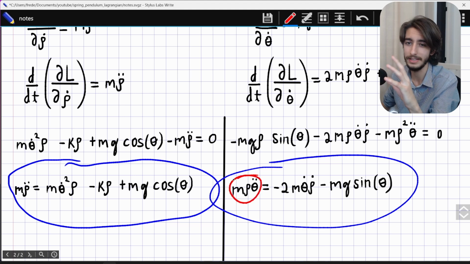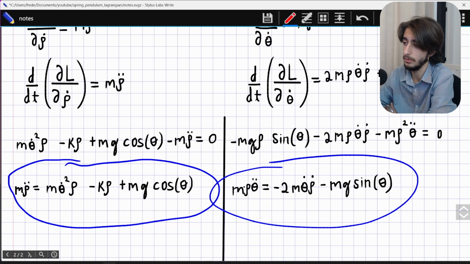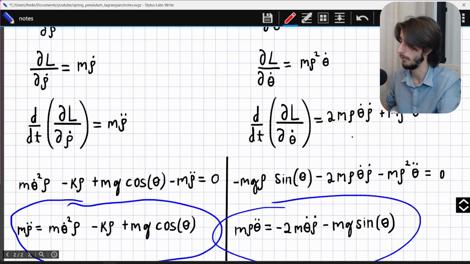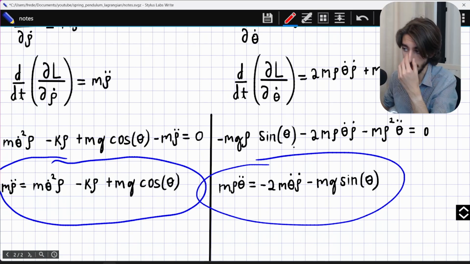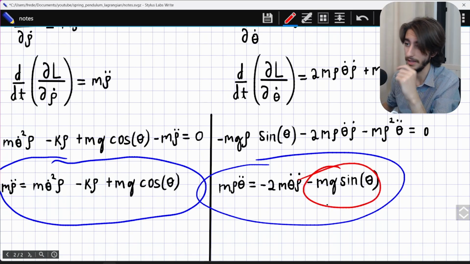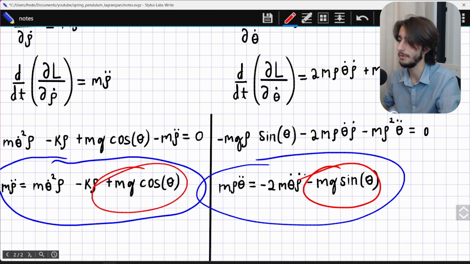And then the other side, same thing. Of course, this is not exactly mass times acceleration because of the units of theta. Theta is an angle, so it doesn't have the units of length that you need. But then that's why I left one row here. Before I rewrote everything, we had a rho squared. But then again, we also have rho here and rho here. So we can divide everything by rho. And the terms that are left are also forces. For example, this one is the other component of the gravitational force. Isn't that cool? Yes, right.